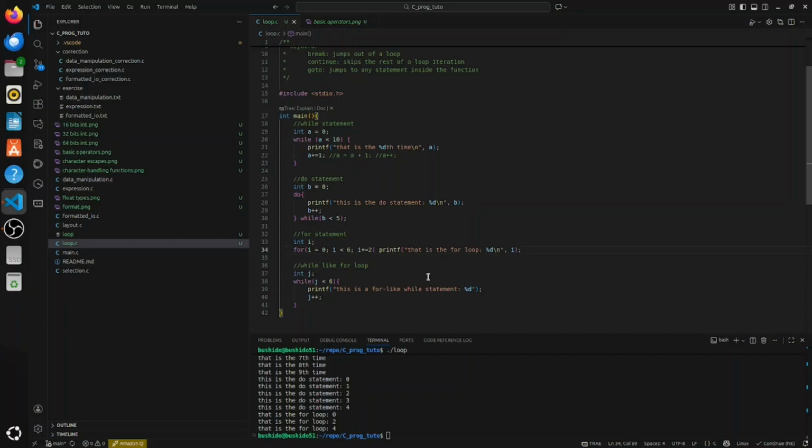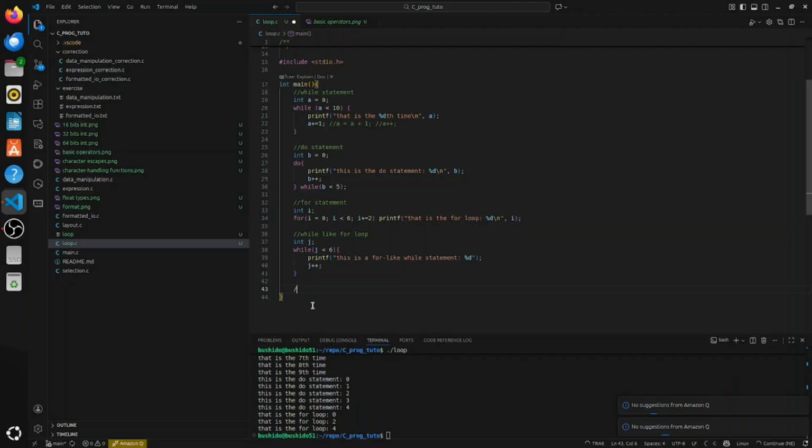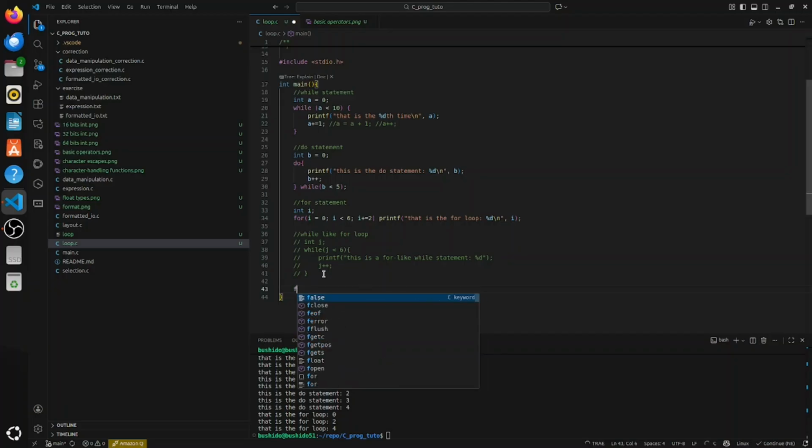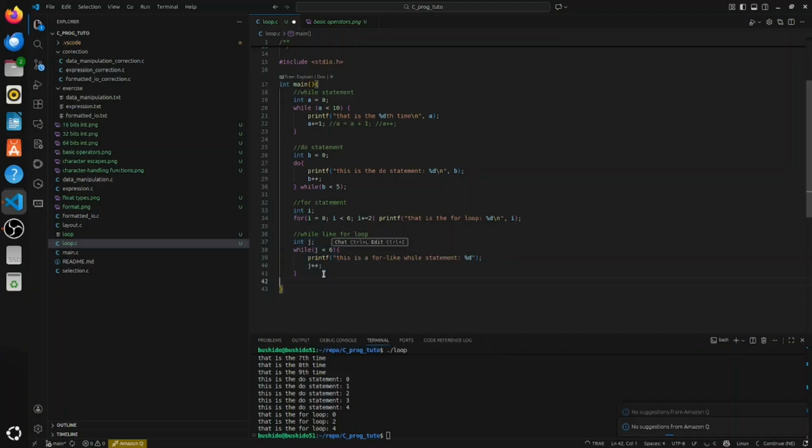So let's do another example about for, let me just put it in comment. About the for loop, we can omit expressions. We can do for with omitting expression.